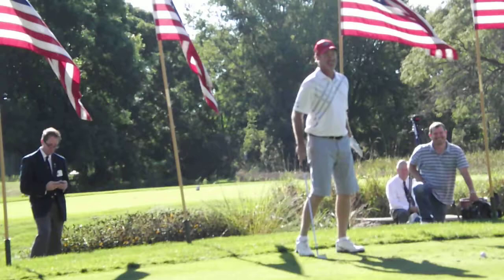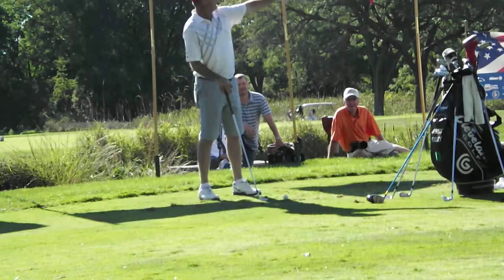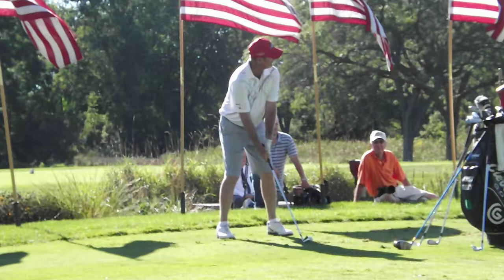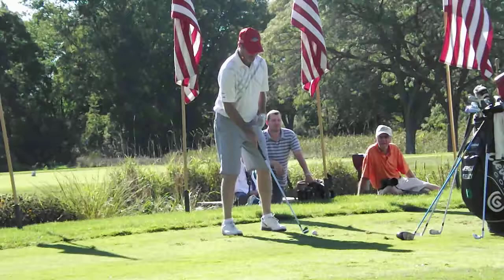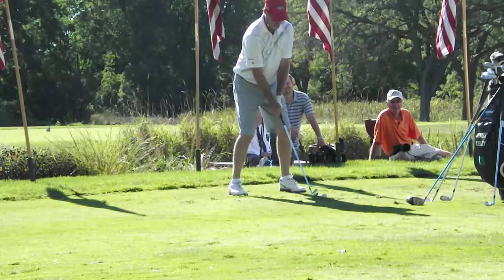It's safe for now — hooks and slices. David has a very similar approach. If I want to go from the blue flag to the yellow flag, I'll aim my body for the blue flag but aim my club face at the yellow flag — so I'm aiming the face where I want the ball to go. He likes to aim the body, but my body moves too much, so I'm not as good at that. This way, aiming the face at the yellow, I'm still having my path go right down the path of the blue.